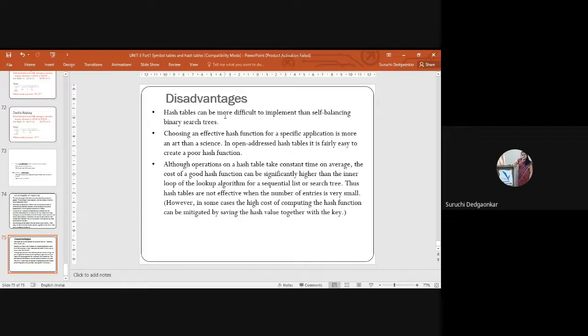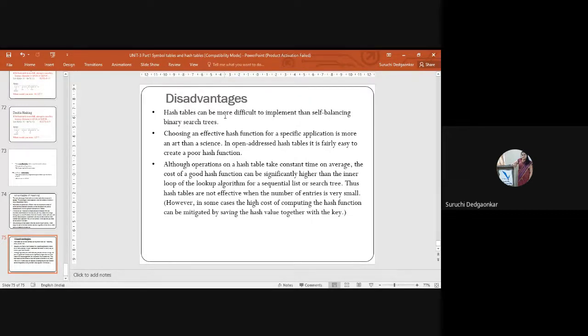In open addressed hash tables, it is fairly easy to create a poor hash function. Although operations on a hash table take constant time on average, the cost of a good hash function can be significantly higher than the inner loop of the lookup algorithm.